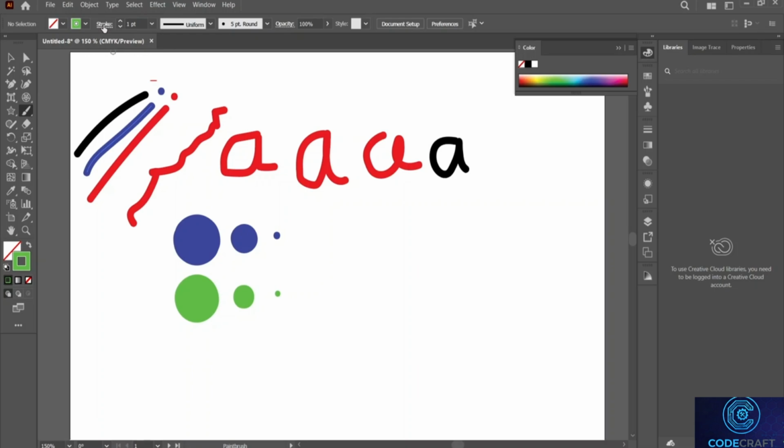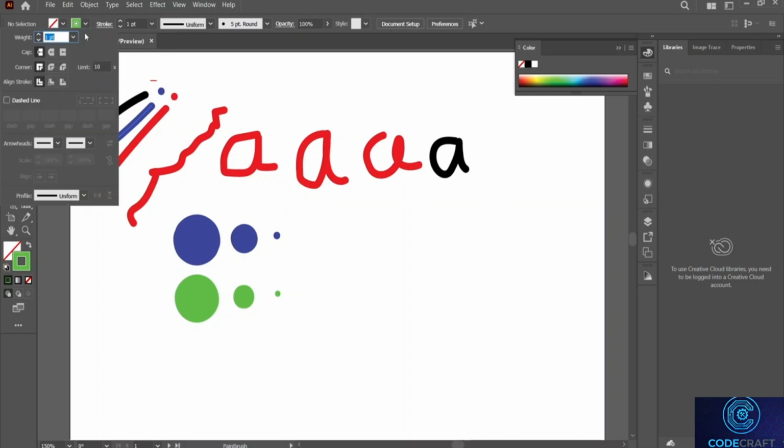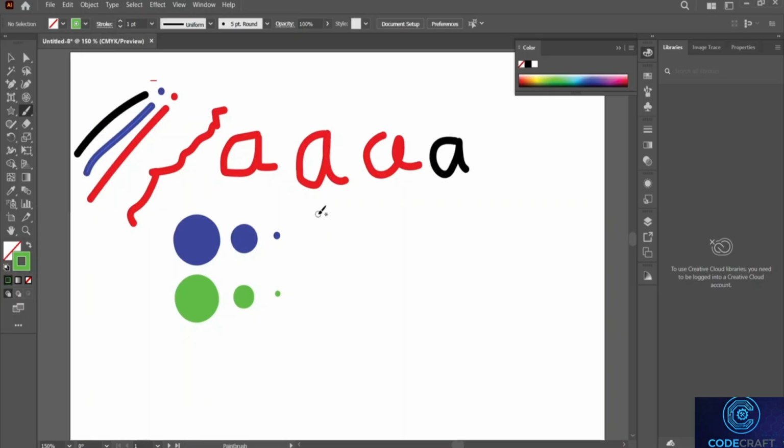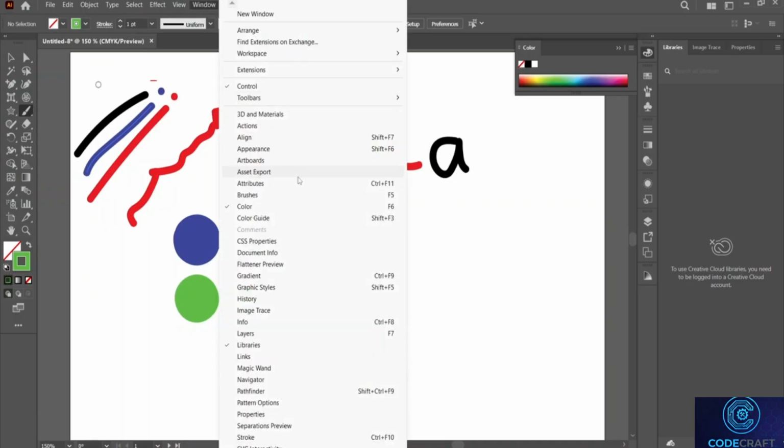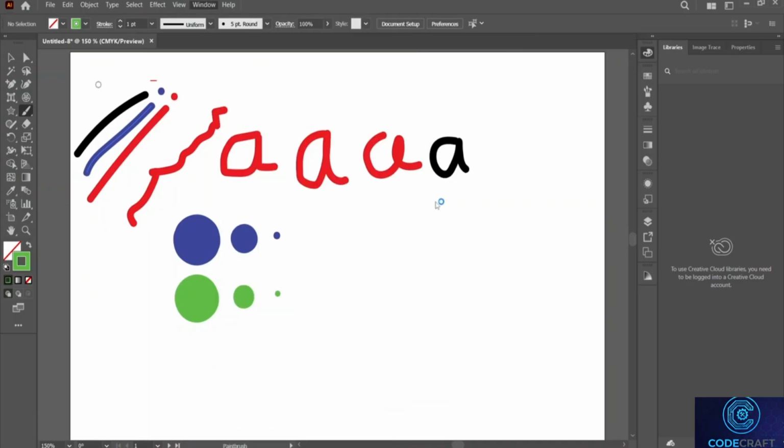Alright, and if you want to see more options for your stroke, you can go over here, select your weight, and then the cap over here, which is basically the starting of your stroke. You can select a round cap, you can select a projecting cap. Now what I'll do is go over here, select stroke, and now my stroke is over here, show options.